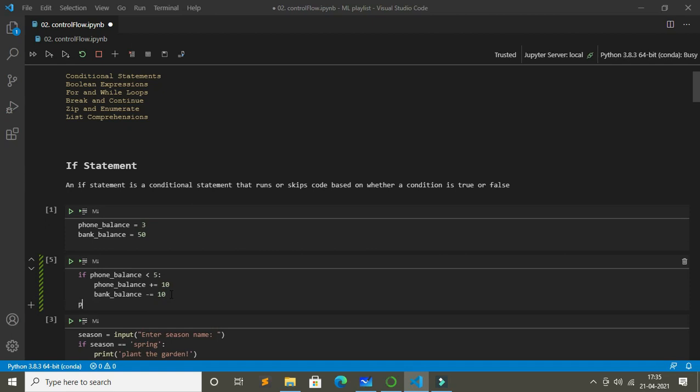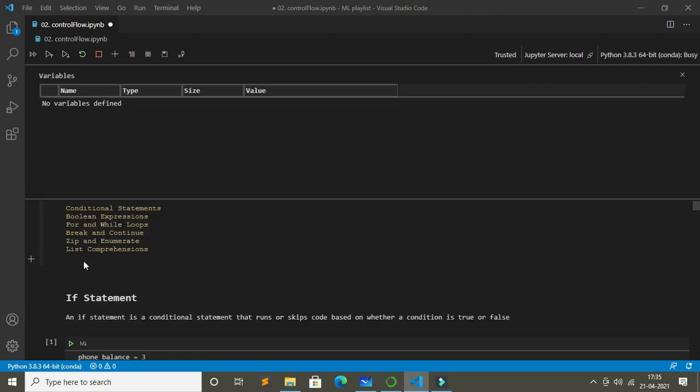If the condition is true, it will print the phone balance and the bank balance. All right, let's run this code line by line. You can do this by clicking this, or you can run it by F10. These are the variables being initialized.